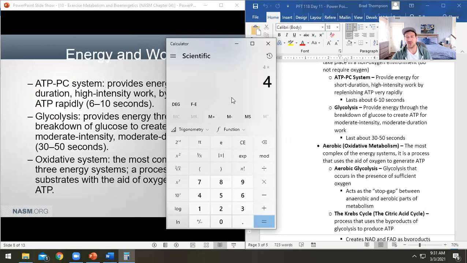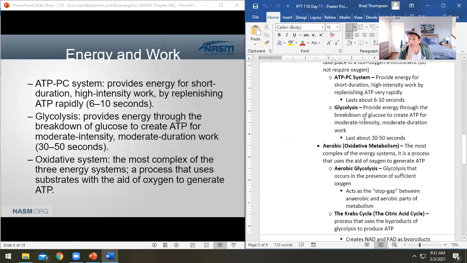So really I'm doing about 4 times 15, which is giving me about 60 seconds. Now for me, that works really well. I'm right in where glycolysis is going through anaerobic to aerobic. I'm staying right in the middle there, which is exactly what I'm trying to target here, because I'm trying to have a lot of metabolic stress. So we start to see why these energy systems are so important.